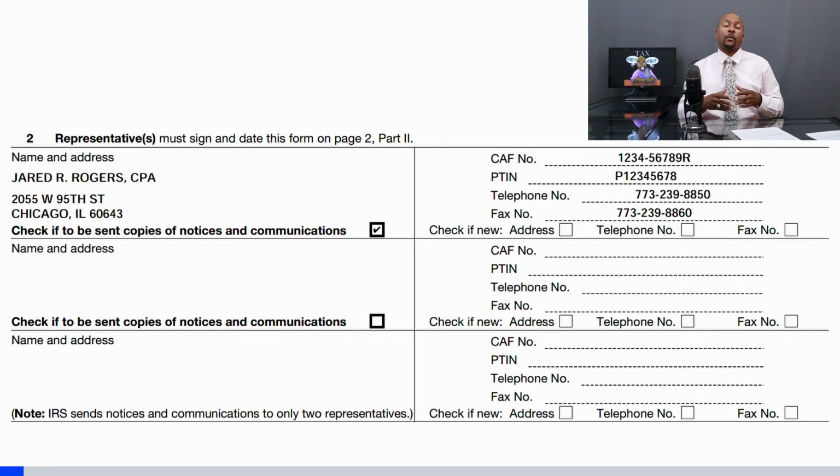So the second section is where the representative enters in their information. On the left-hand side, we can see my name and my address. And then on the right-hand side, we can see the CAF number. The CAF number is a 9-digit number that allows the IRS to basically understand who you are representing, how many people you're representing, how many forms are on file, etc. Now, if you're a representative and you've never ever filed a 2848, then you are going to put none in this field. And what's going to happen is the IRS will then assign you a CAF and they will mail you your CAF number for future reference.